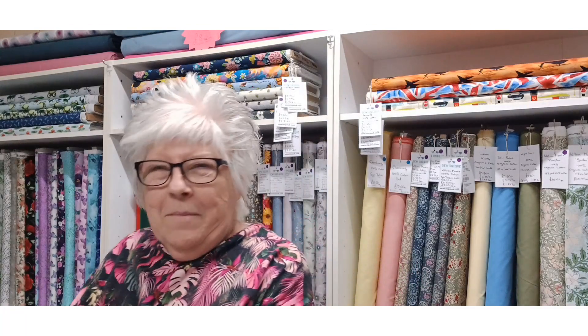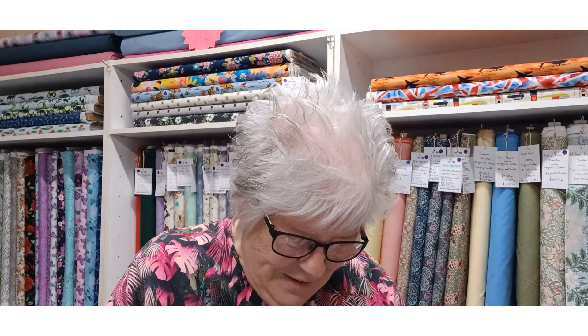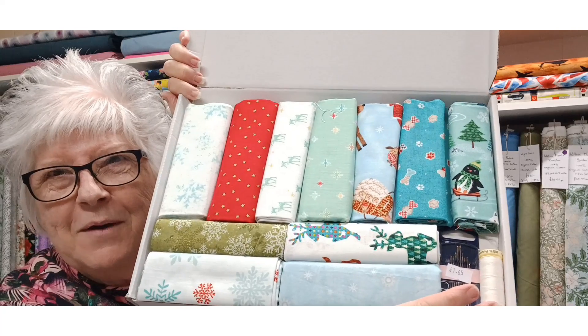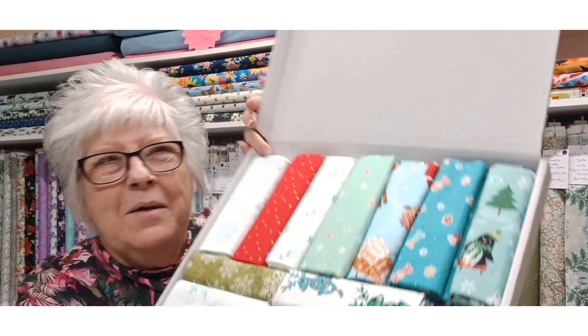On the website they will be listed as box one, box two, and so on — I have seven of these. I've actually popped everything on individually so I don't get the boxes mixed up. This is box two, and like I said they are all 100% cotton — it's all nice quality fabric, just bits and bobs I've had left over and boxed together.